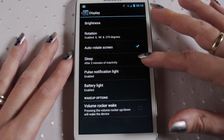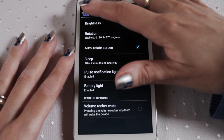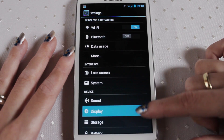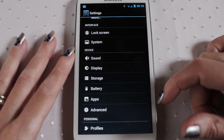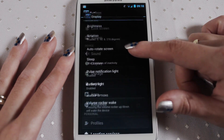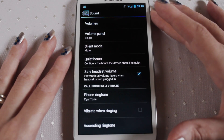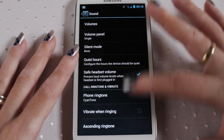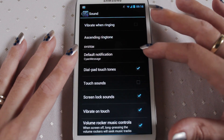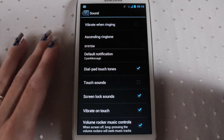On this you can also change when your phone goes to sleep and things like that, so there's a lot you can do in settings. You've got your WiFi, your Bluetooth, your data usage. You've got your interface stuff so you can lock screen, set a password and stuff like that. You can adjust the sound and volume — you can change your ringtone, put your vibrate on or turn your vibrate off. Touch sounds so when you use your keyboard it can bleep, and you can also control the volume of that as well.